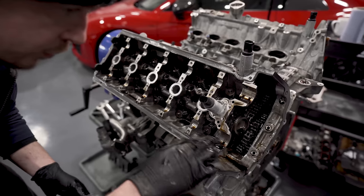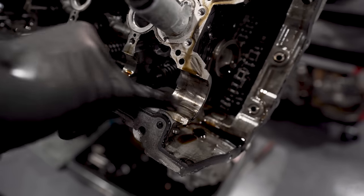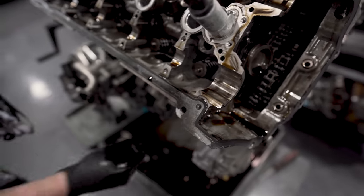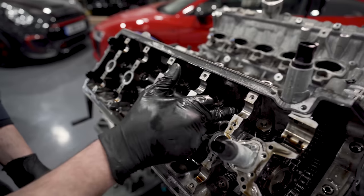So, journals all look good. Can you see that dirt in there, look? So again, you'd probably say you just need to increase the service life, so oil needs to come through. It feels like melted plastic. There's no damage to the tips of the valves. They all look clean.